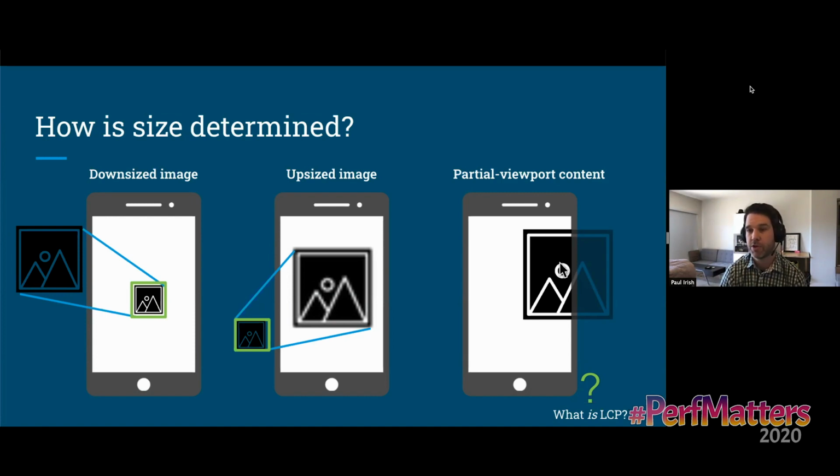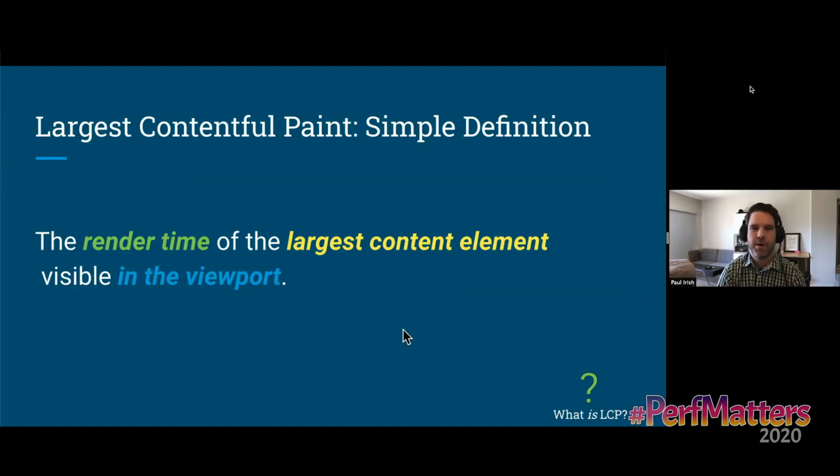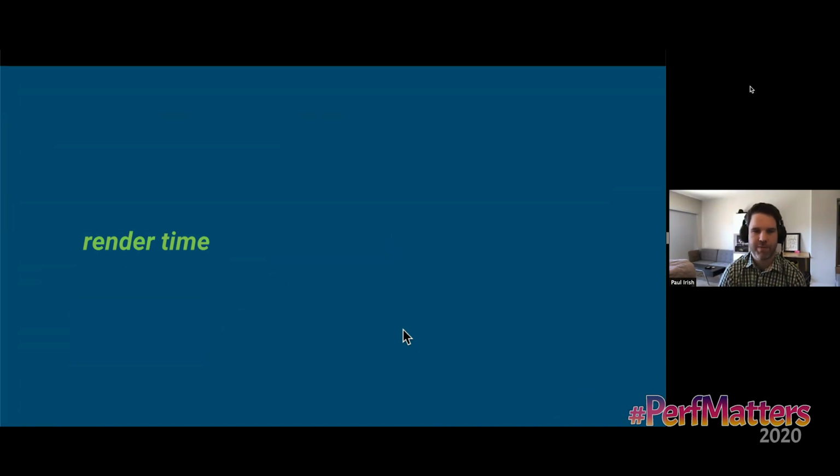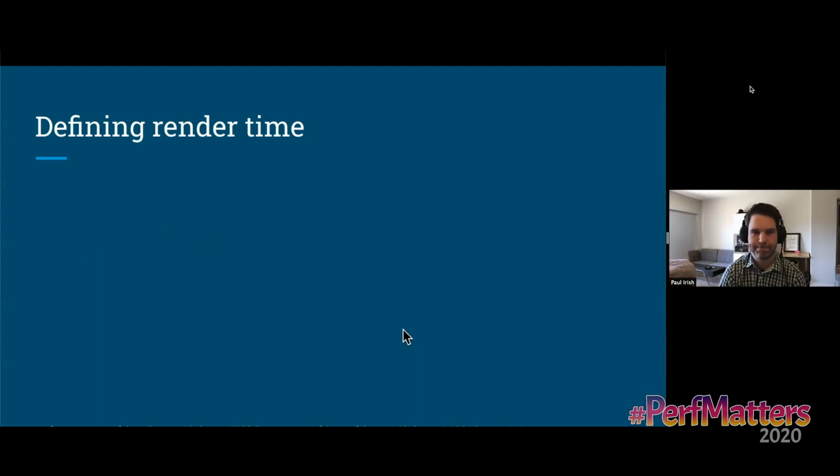And then anything that's partial viewport, whether it's out of the viewport or it's clipped by overflow, it will only be the area of the element that is visible in the viewport, not clipped by overflow. All right. So that covers largest contentful element, covers the viewport. We have the render time. A few more technical details going on here.